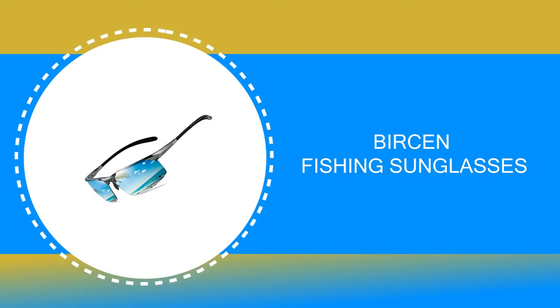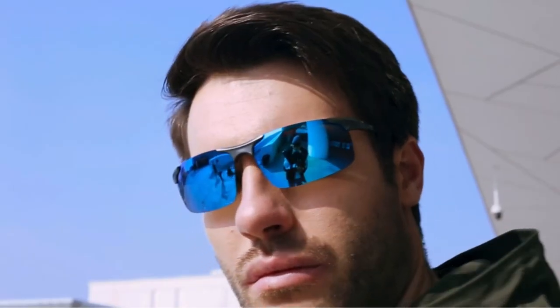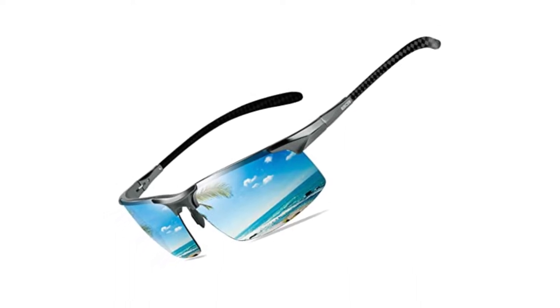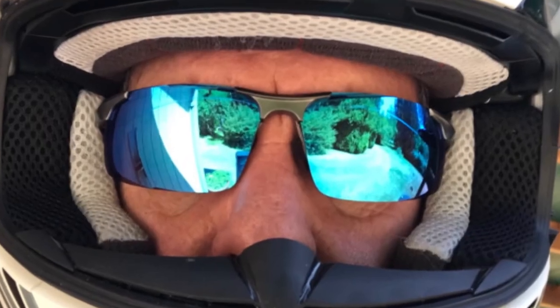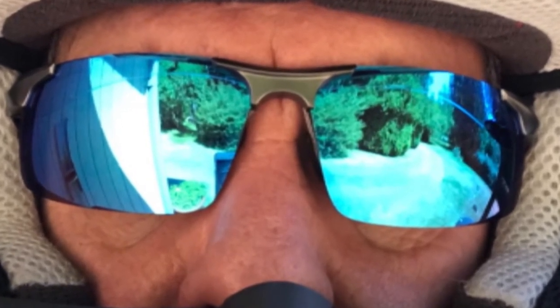Number 7: Birken Fishing Sunglasses. Birken sunglasses use high technology to win favor worldwide, adhering to leading design concepts and innovative style that follows world fashion trends, always giving you a different, excellent, elegant, and noble temperament. These fishing sunglasses feature an anti-reflective lens made with high-quality carbon fiber. Carbon fiber is the newest type of eyeglass material — about 30% lighter than titanium frames and less than a quarter the weight of ordinary metal glasses — making them very comfortable and light to wear.